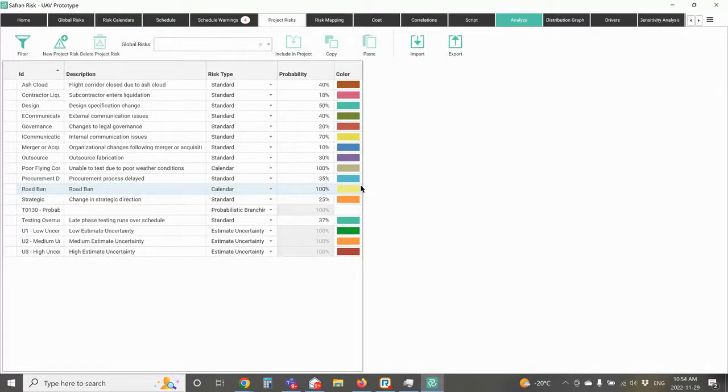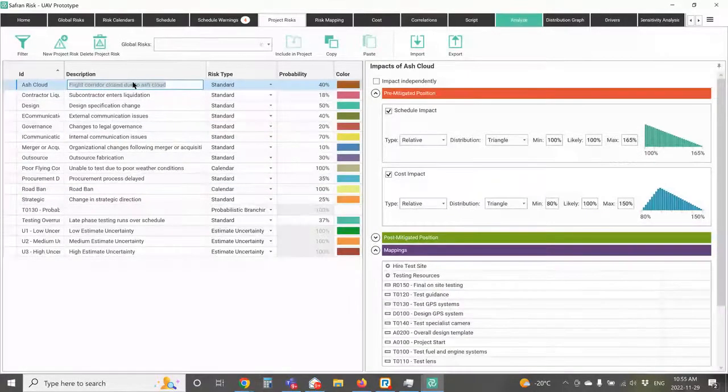And the idea is that I can put just general uncertainties. I can put risk events. I can put branching, like logic branching. I can put existence in there. Basically, all of those things come back to this one module. So I'm going to put all of my risks in one place.